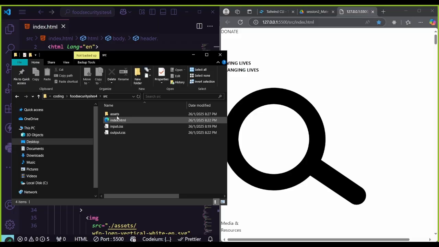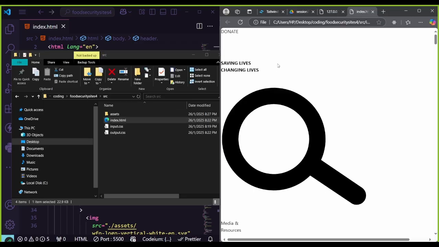If you notice, this is basically the file explorer. If you go to the source folder, this path, there's an index.html. In this case, my default browser is Microsoft Edge, so it's going to show a Microsoft Edge icon. You guys can basically click it and it's going to show it.